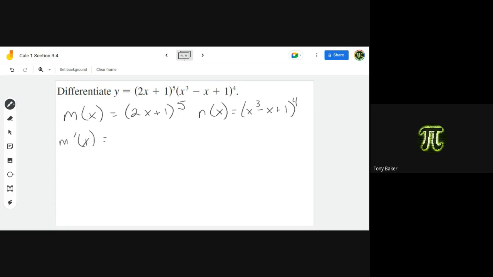Professor? Struggling a bit with this one. So I have the F1, so the 2, then the G of X is X5, and then times G1 of X, which is 5X. No, the X5 disappears. The X5 you don't need. It's F of G of X, which is this. And that X is the 2X plus 1. You lost me there. This is what happens when you use the same letter.